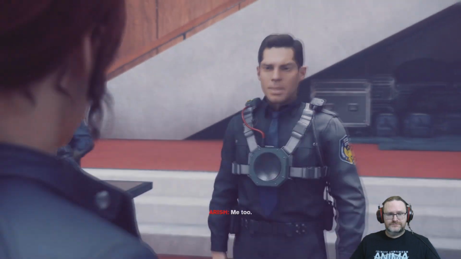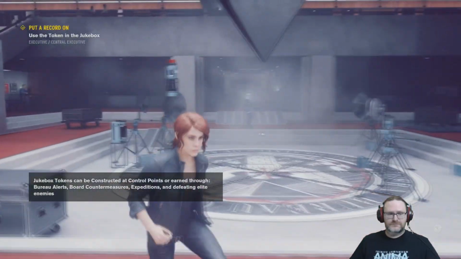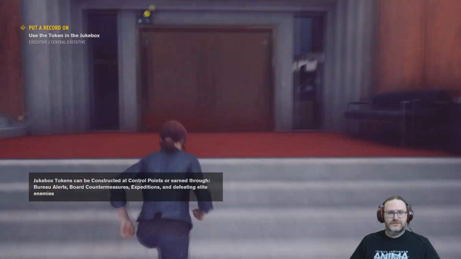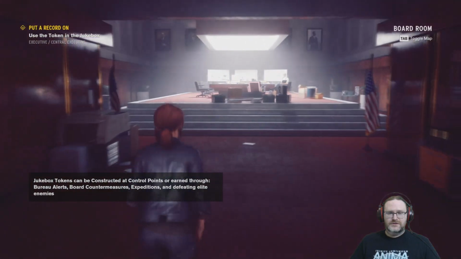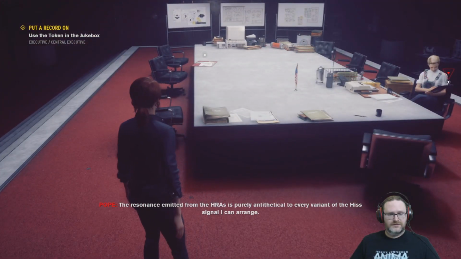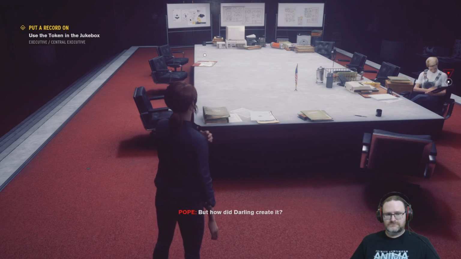I have to go. Me too. You're not the only one who's busy, you know. Okay, let's go talk to Jesse. The resonance emitted from the HRAs is purely antithetical to every variant of the Hiss signal it can arrange. But how did Darling create it?